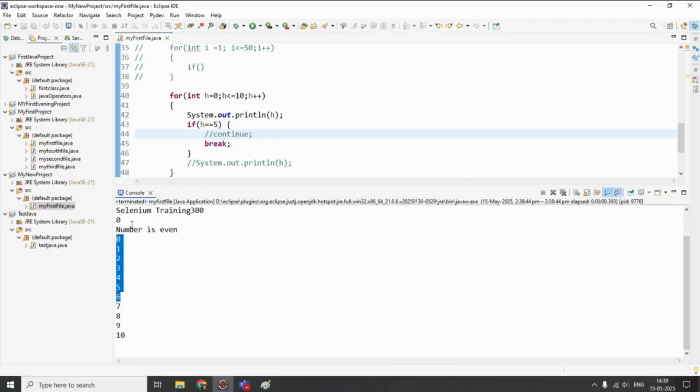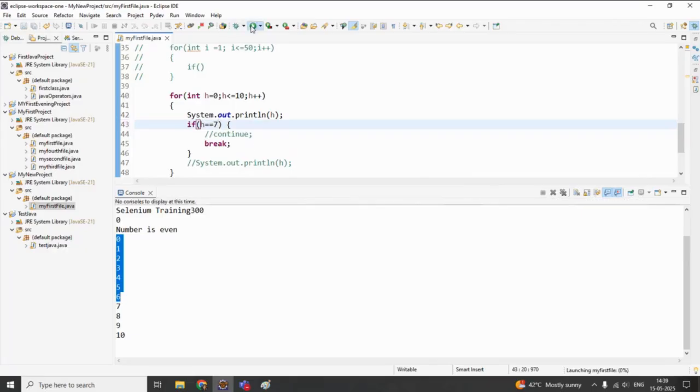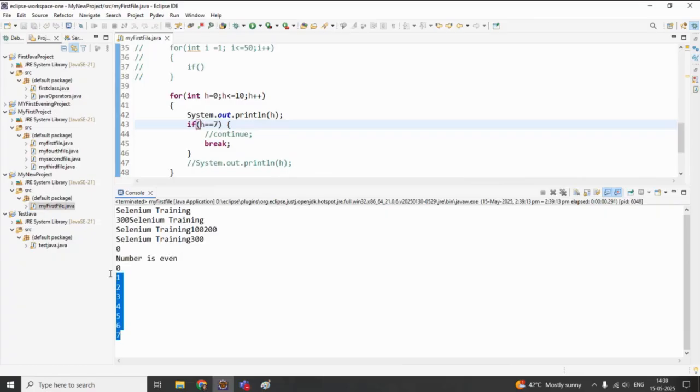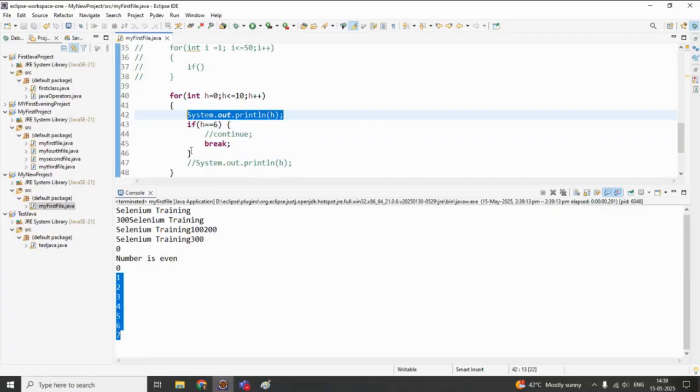Now if I give the 7, now 7 is there. So it will execute. No, it will print 6, because the print statement is above the condition.